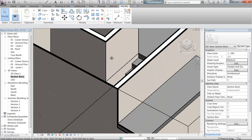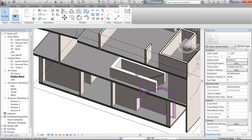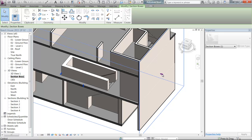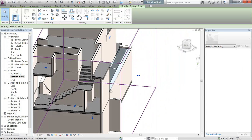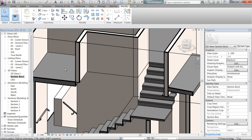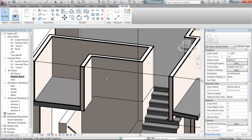There we go. So that's all done now. And I'll just bring my section box view back a bit so that you can see inside. Okay, so that's all now nice and tidy. And finally using a base offset on this wall and making that -150. Cover over the edge of the floor, join geometry, and we can join all those walls together.